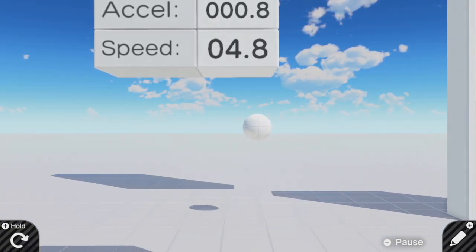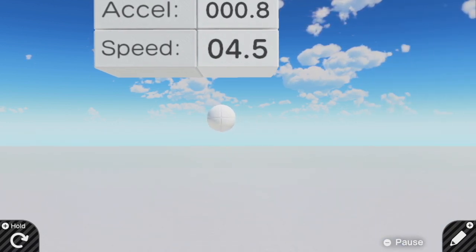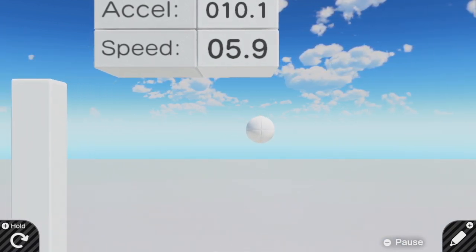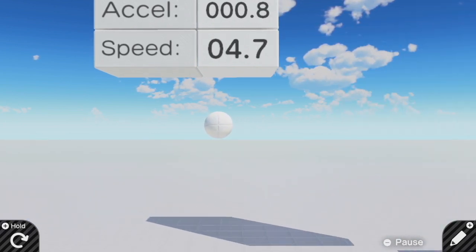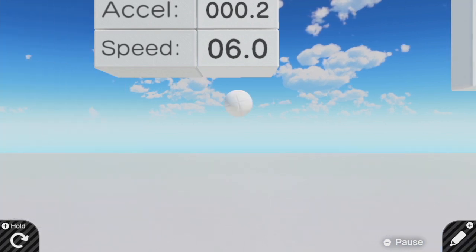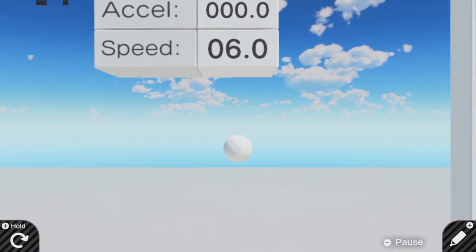So here, when I let go of the control stick, we just keep going out in space. There's a small negative acceleration because that's just how moving objects work. But overall, you see that it does roughly what we want. You see that the moment I let go of the stick, we lose some speed.